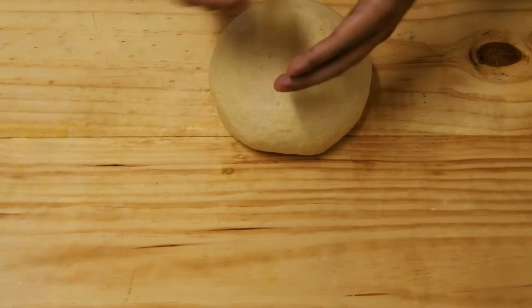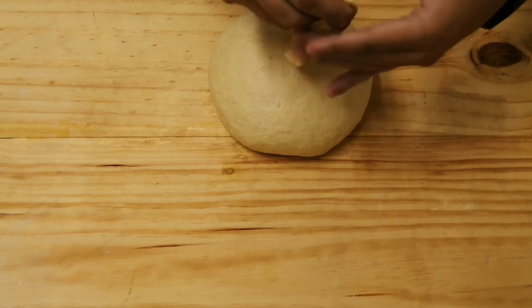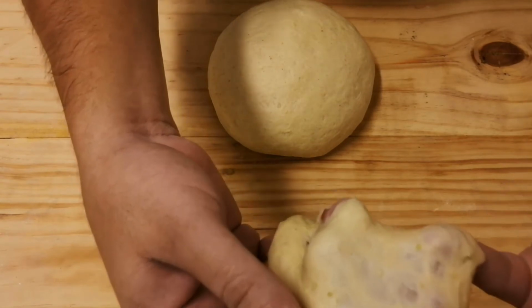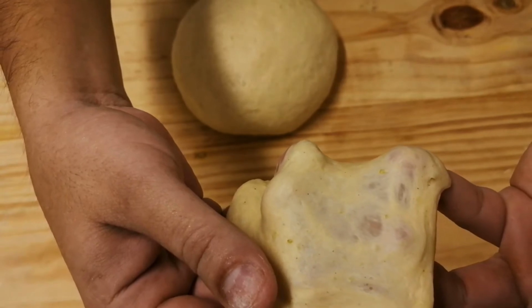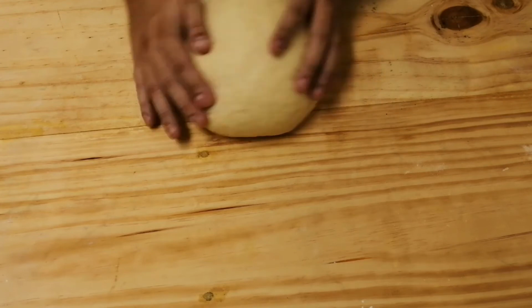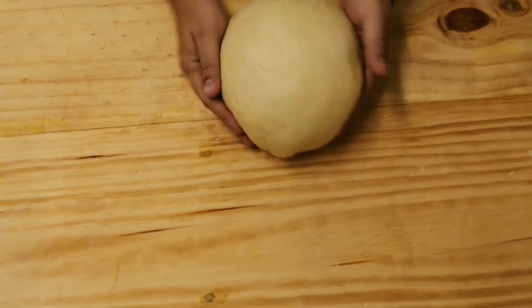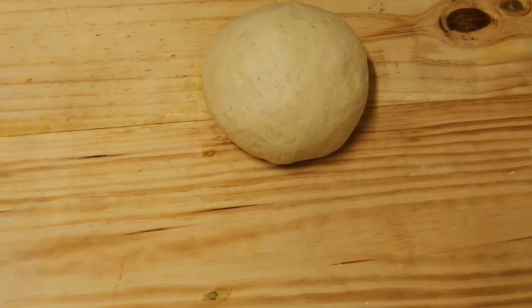pulling it, and you can see the membrane test. We call it in Spanish prueba de la membrana. It's when you pull the dough and you can see a very thin layer, almost transparent, and the dough is not getting broken. So it means that the gluten is well activated, and we're going to have the elasticity and the texture we're looking for. And now what we're going to proceed to do is let the dough rest until it doubles its size, and after that we're going to continue with the process. So you have to watch carefully until the dough doubles its size.